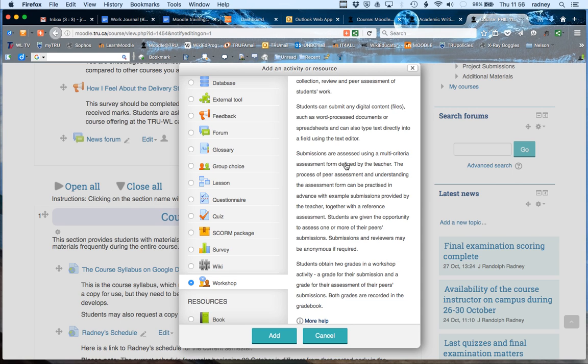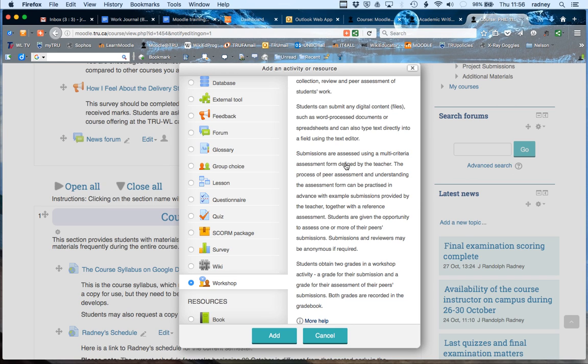The workshop is set up in ways so that the students don't necessarily know the other student who's written the essay. They're simply responding to the content, not the person. And their evaluative comments are also not connected to particular people. So it allows for a nice mix of peer assessment with confidentiality thrown in.